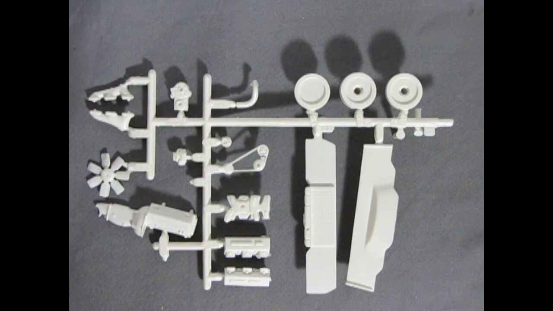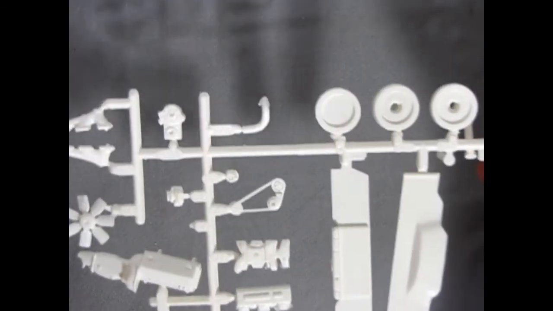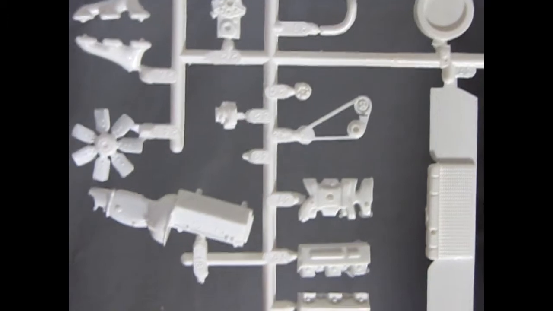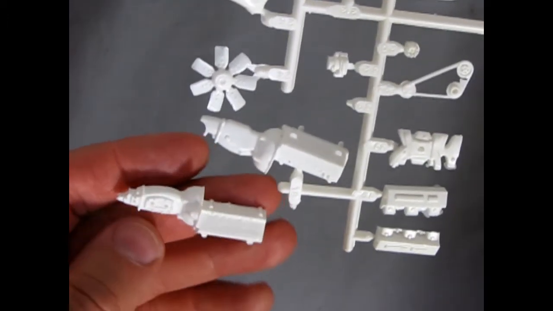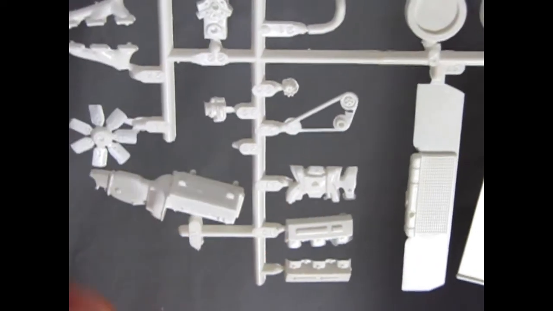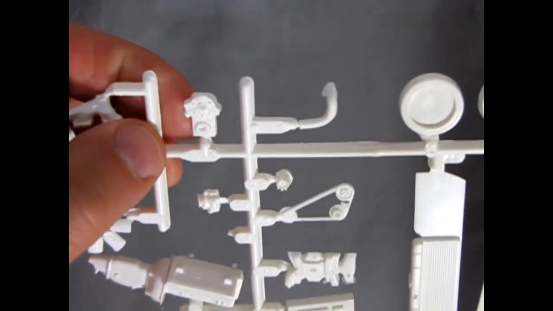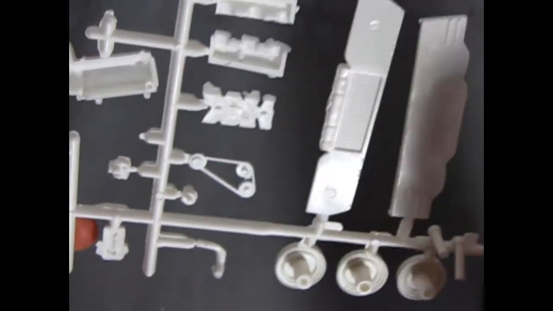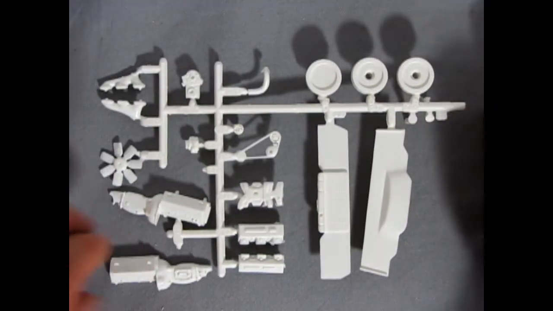Here we have the parts tree that contains our engine block as well as the radiator and rad support and our shield up front for our fan. So as you can see the detail is quite nice. This engine does have the frost plugs in it. If we look at the other half that fell off you can see the nice standard transmission on the side. And again our intake manifold and exhaust pipes or exhaust manifolds. And then our front timing cover. Very nicely done but again you've got these mold marks everywhere and quite a bit of flash for a kit that came out the same year as the show.